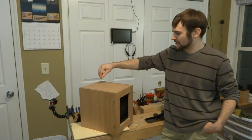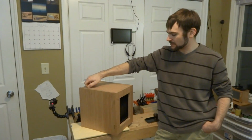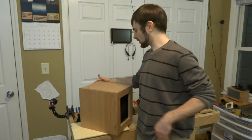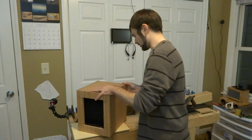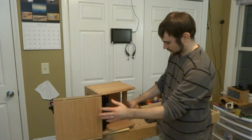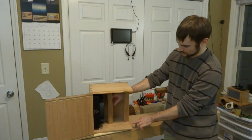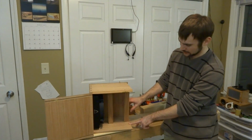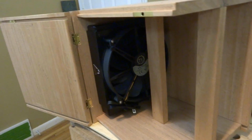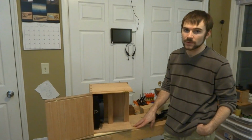So anyway, this is a computer case that I'm building for my wife. I know I've mentioned it a couple of times, but I don't think I've actually shown it. It's going to be made out of solid mahogany, unlike the last one, which was veneer. And there's going to be all the computer parts on this side, and there's going to be a water cooling reservoir and pump and power supply on this side, and the radiator obviously up front. And that should be a pretty fun project. It should be pretty cool once it's done, I hope.